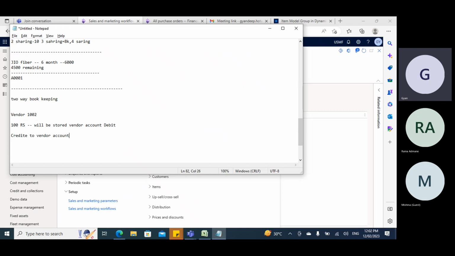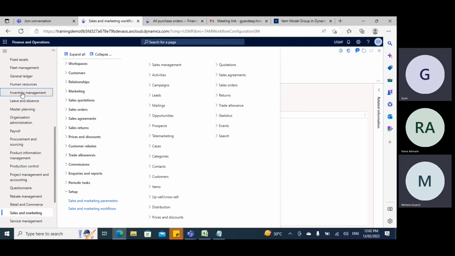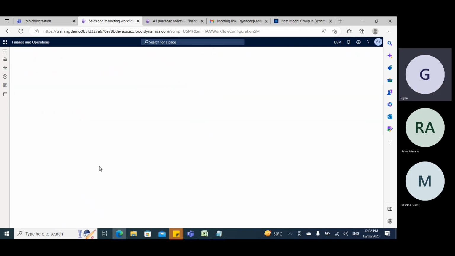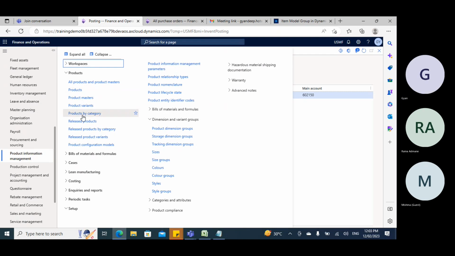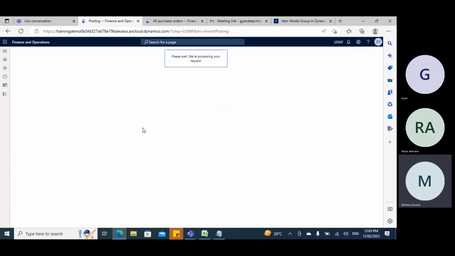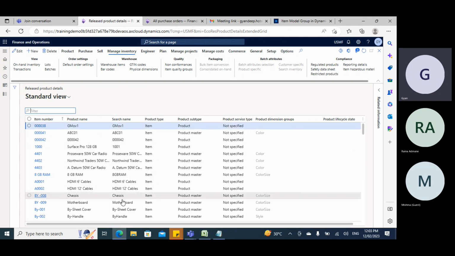Tax facts can be ignored, because tax will be calculated; the CA team has already uploaded the tax details in Dynamics. But you have to know when it will be debited, when it will be credited, which account is impacted on debit, and which on credit. Where will you understand that? Go to Inventory management, Setup, Posting profile. When you create a sales order, these many things are impacted. How will you know which account? Whenever you use any item, you give it an item group. Suppose this is the item.